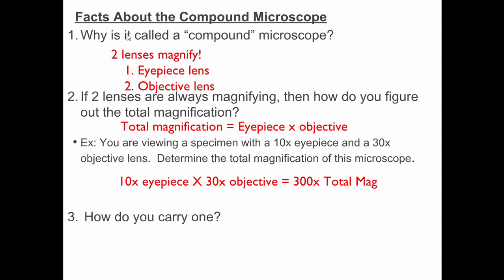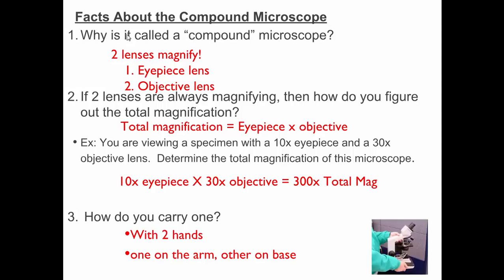You guys asked me when we were going over our notes how expensive they are. They're pretty expensive, probably $300 to $400 for this microscope, somewhere around there. And so we carry them carefully. If they're carelessly dropped or treated roughly, they go out of focus, the calibration is off, and the next time you try to look at them, it's not easy to find objects or get them clearly visible. So we generally want to carry them with two hands, one on the arm and one under the base. We want to keep them covered with those dust covers, because as dust gets into them, it makes things more difficult to see. So those are things to keep in mind as you're working with microscopes in class.